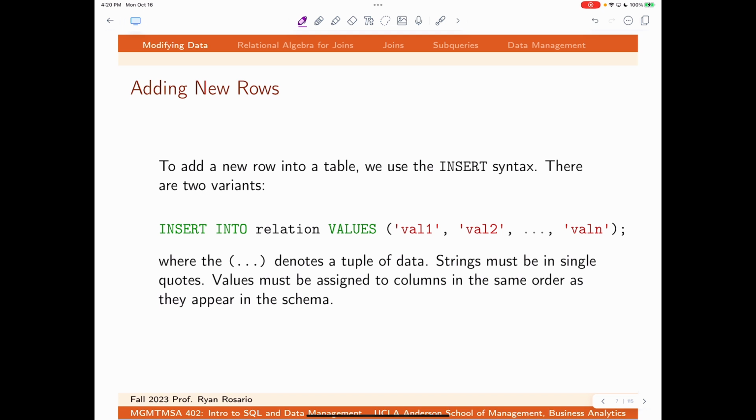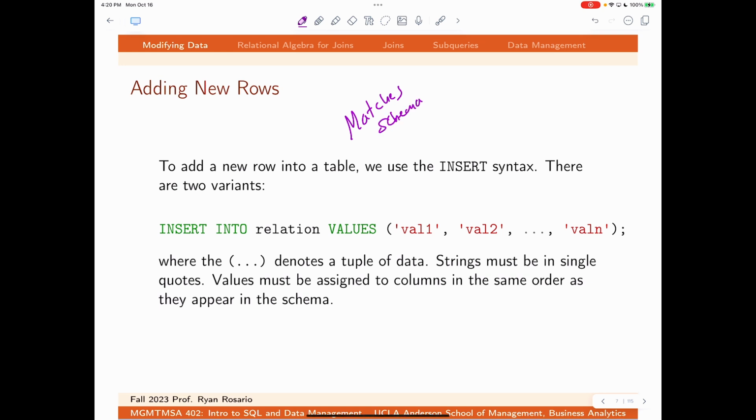Now there's two ways to insert new rows into a table. Two different syntaxes. The first is where we fully specify the row and all the values for all of the columns. This is very readable and it makes reading the query very easy because we know what each value represents. The order of the values matches the schema.